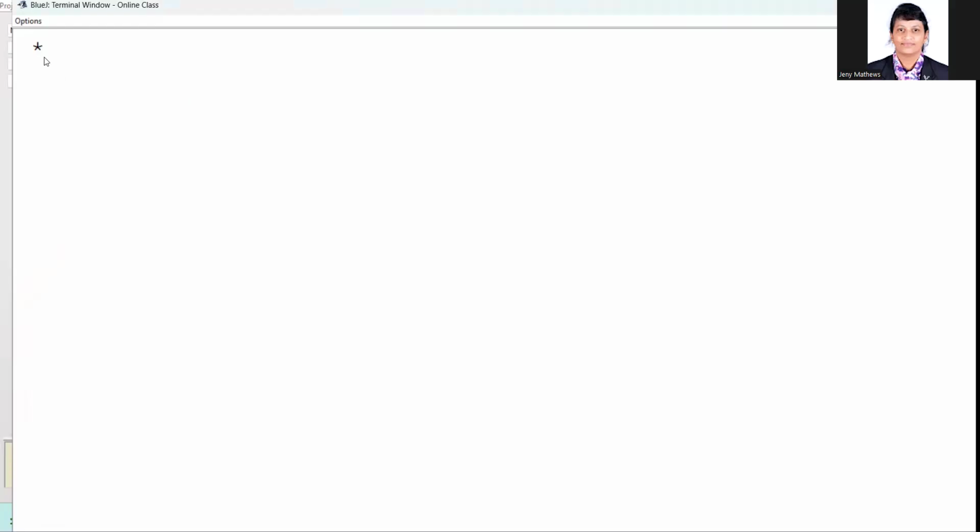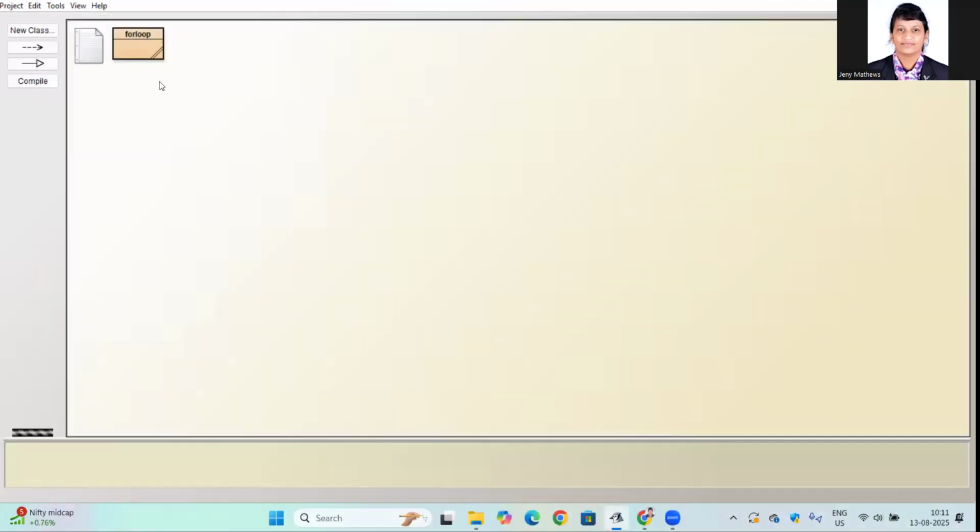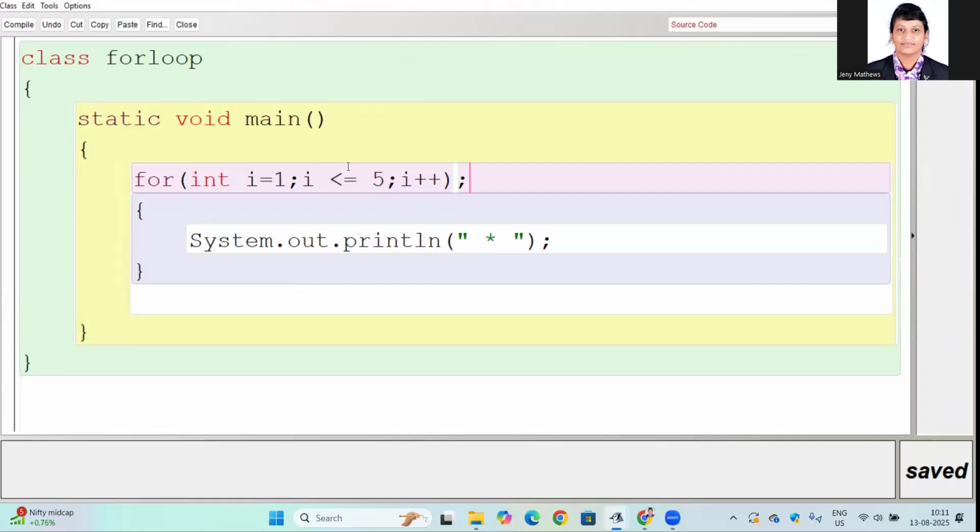You can see only once it is printed. So here the for loop does not work like a loop. It is just a single statement, but i keeps changing. That is a very, very important thing. i keeps changing.